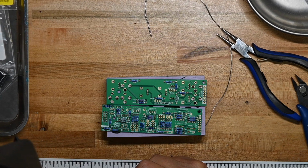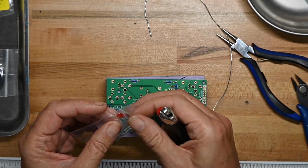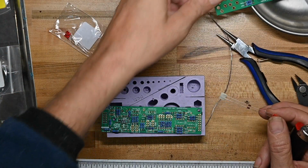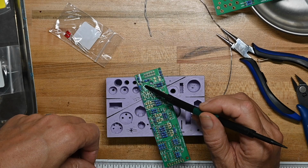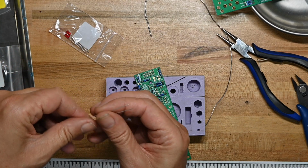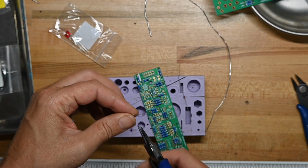Now, let's find some diodes. There they are. Got light emitting diodes and some Zener diodes. They go up here, which makes sense because the power connector's coming in here, so you want your polarity protection as close to the power connector as you can be, or reasonably close. I mean, theoretically, could have put them closer, but this is just dandy.